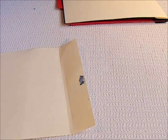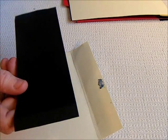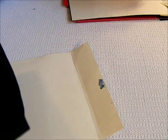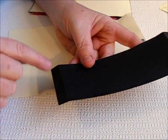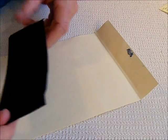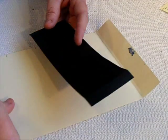Now on my last page, before I did my second manila folder, I have actually cut some strips, and I believe they're 7.5 by 2.5. Yeah, 7.5 by 2.5, and then I have scored a 1/2 inch on each side. Okay, and then what I did was I measured in at least 1 3/4 inches and made a mark. That is where you'll want to place your first one. Now if you want to, you can go further in. It just depends on you how you want to do it.